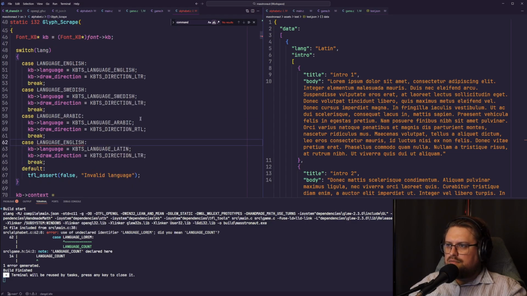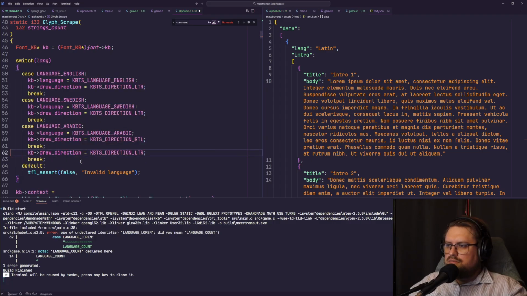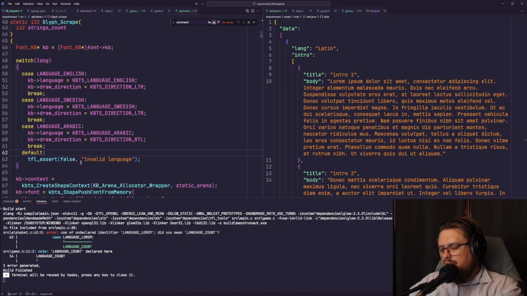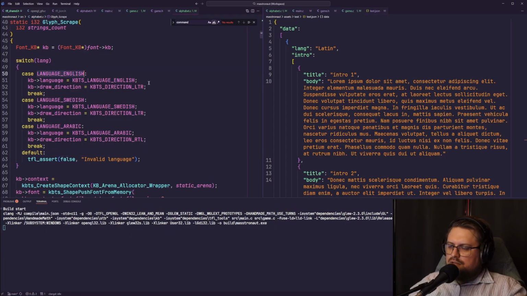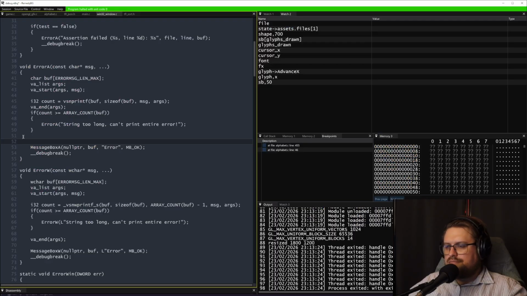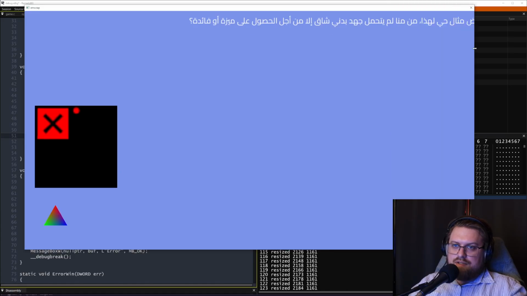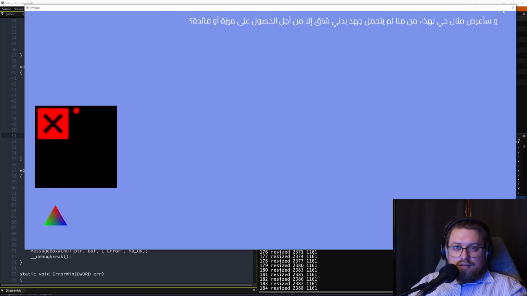Duplicated value? Oh. Funnily, that it didn't warn me about that. Or actually, no, not funny. Now it's Arabic. This is wrong. That's fine. We don't care. It's the right string.